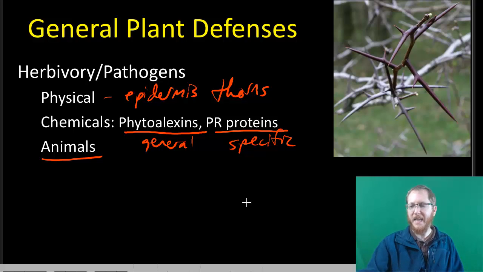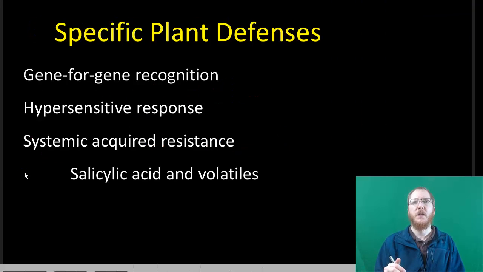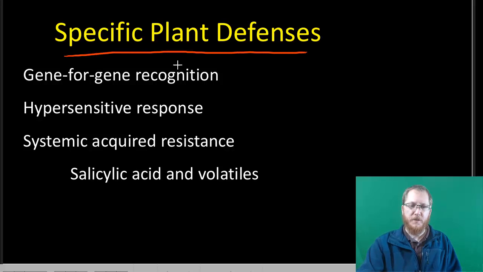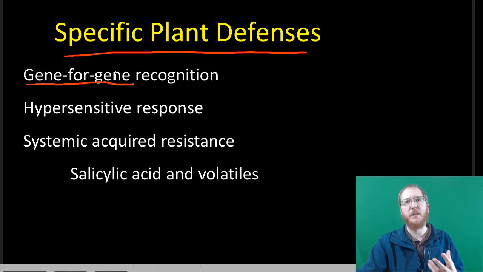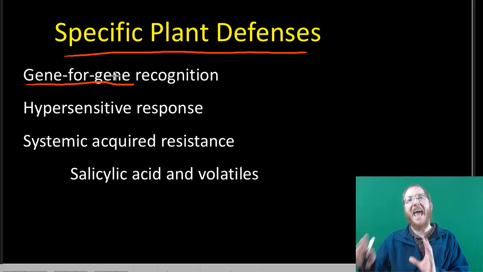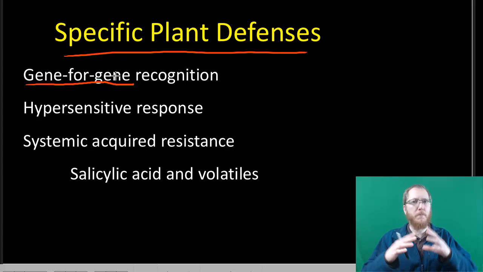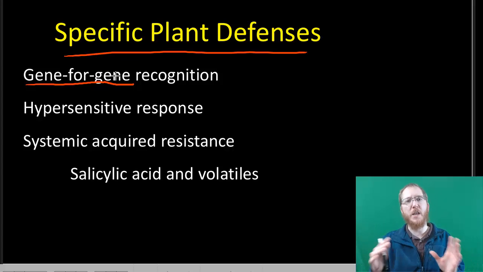So there's lots of ways that they can interact, not just with themselves, but with other organisms to allow them to protect themselves against stuff that would eat them either from the inside out or literally just grab a chunk of them and munch it like a lot of herbivores. Now, specific plant defenses, plants can oftentimes detect specific products that are produced by pathogens. And so this is called gene for gene recognition, where I can detect a protein or something else that's on a specific pathogen so I can activate the correct PR proteins or whatever chemical pathway I need so I could try to go after them.